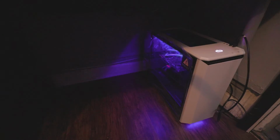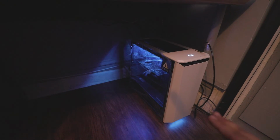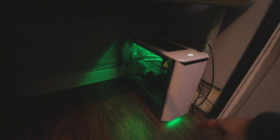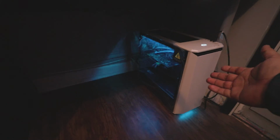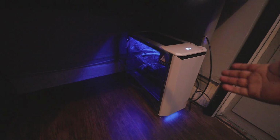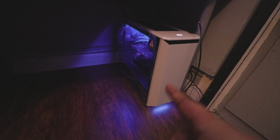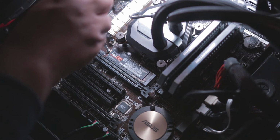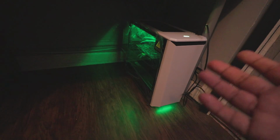The reason why I use Windows too is that if I want to switch the graphics card to a better, faster one, because this is an older one, then I can. If it gets messed up, I can buy a new one and just switch it. If I want to change the RAM, the memory, the hard drives, I can add a whole bunch of hard drives in here, which I already have. I recently, oh yeah, I showed you guys. I made a video about that. I installed an SSD and an M.2 SSD, which is super fast, super fast.